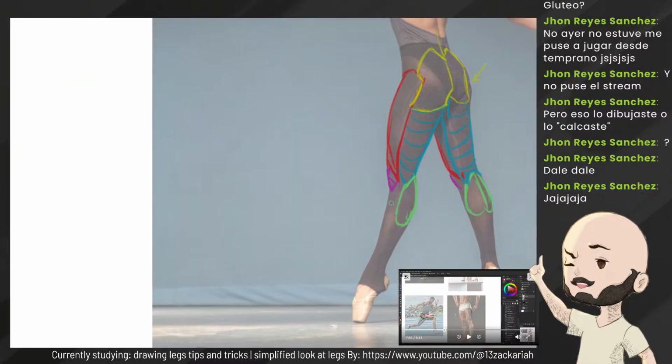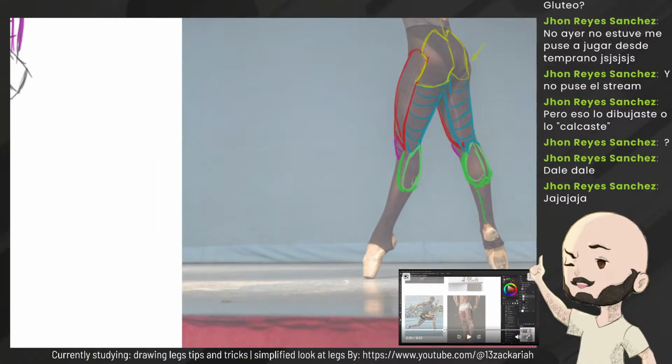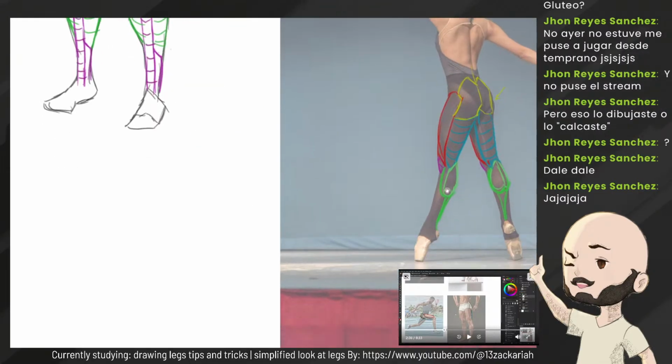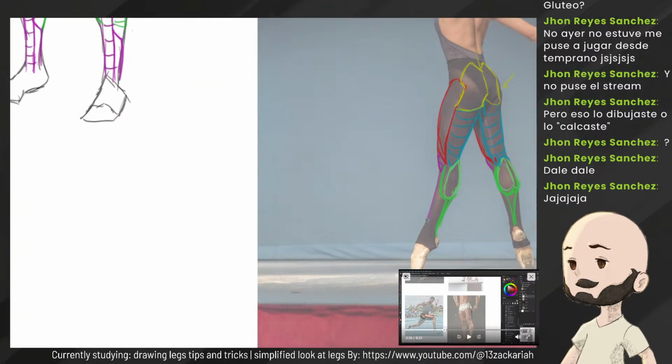Because I think I see the mistake I'm making is that the calves really come down like that, all the way around the side of the leg. And then they do that, and then they do this. Like all the back of the leg is all calf. And then this front part is all bone.